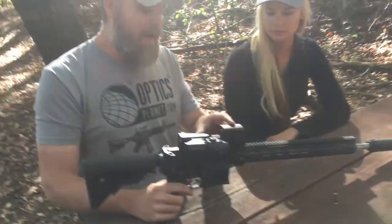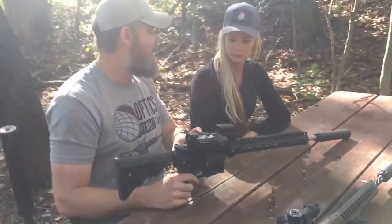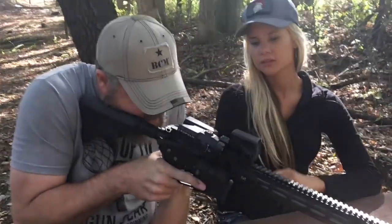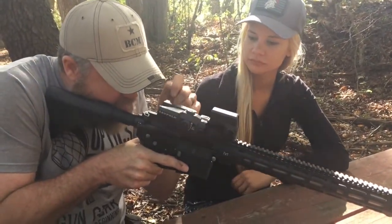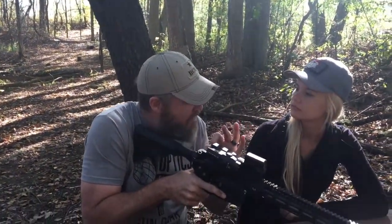But what I'm playing with and determining whether or not I want to continue to use is a red dot and a magnified optic all in one. I can look at the red dot sight, I can see the dot on my target, but then I don't have to move my face. I just look 11 degrees down and I'll magically see a magnified reticle with a bullet drop.